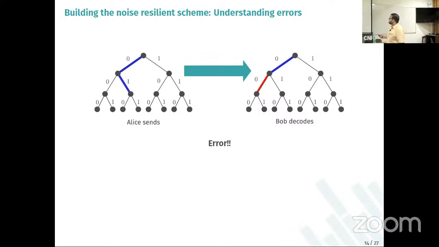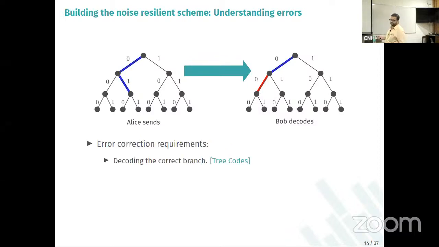The first key tool that you're going to require is a branch decoding code. What is a branch decoding code? A branch decoding code is an online code. It has to be online because Alice only sees one bit at a time, so it has to be encoded online, per bit. But using the decoding, you will be doing decoding on the entire string. The kind of branch decoding code that we are going to use is called tree codes, and in the next slide I'm going to talk about what they are.